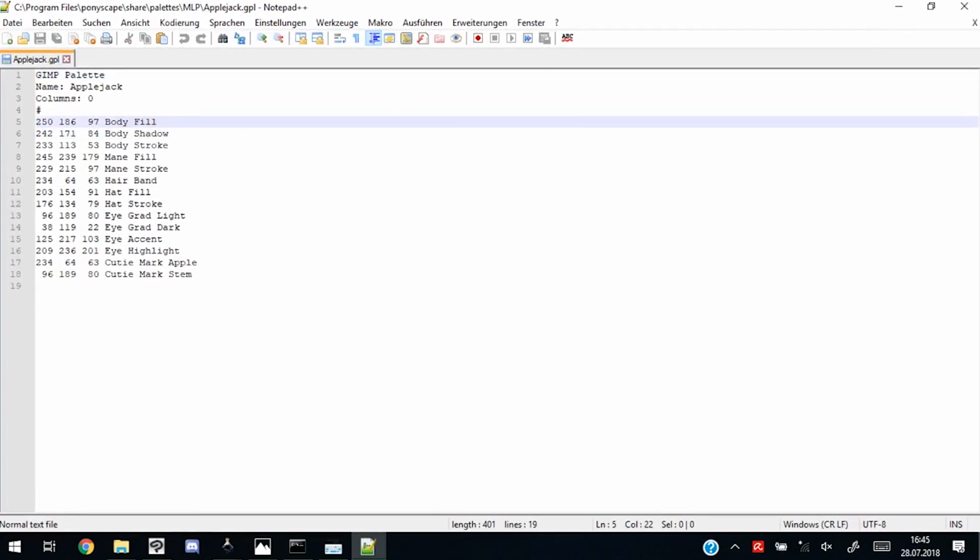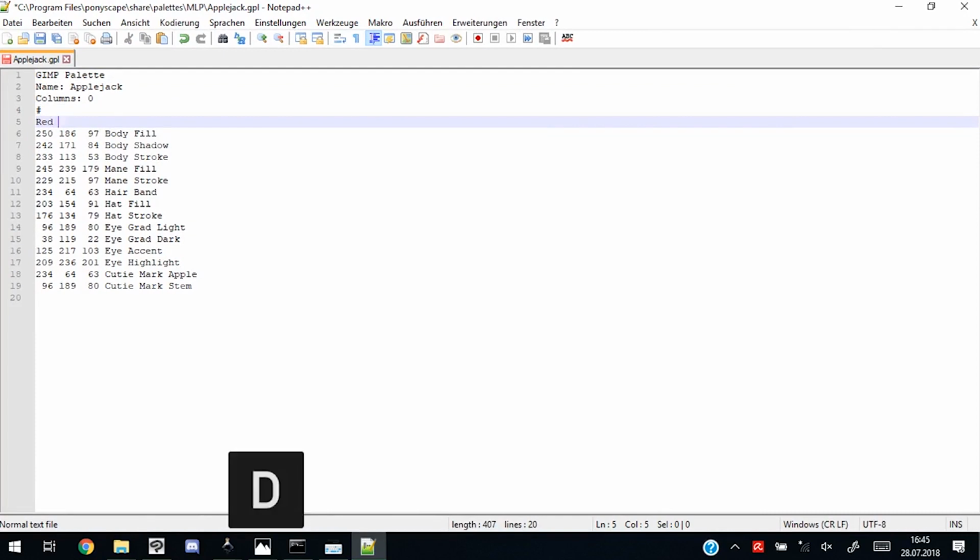These colors here are red, green, and blue.